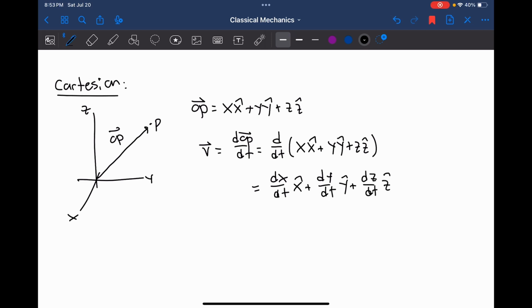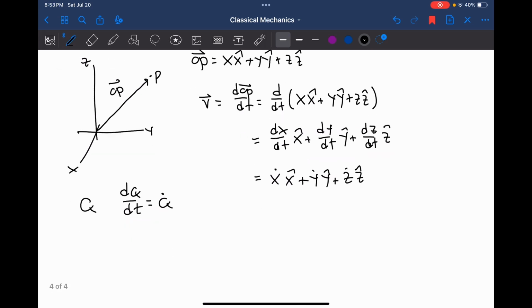And here we're going to introduce a notation that you are probably familiar with, maybe not, depending on how you learned intro physics: the dot notation. Here, we're just saying that if I have a quantity q, and I take its time derivative, I'm going to write it as q dot. Now, it's important to note that the dot is reserved for a time derivative. If I take the derivative of q with respect to theta, I would write this as q prime, or maybe just leave it as dq d theta, but I will not write it as q dot. Dot is reserved for time derivatives.